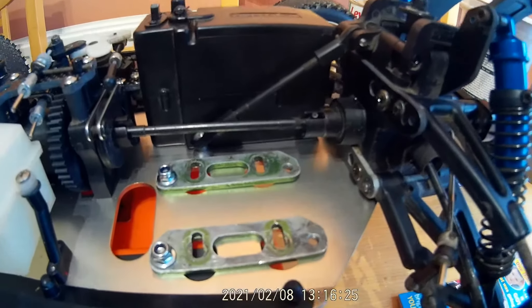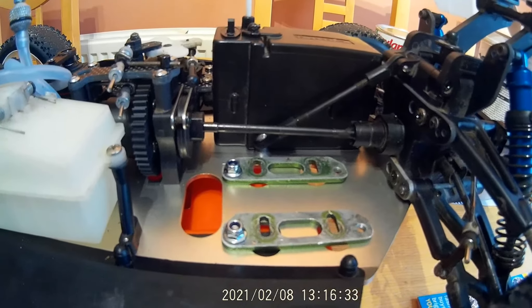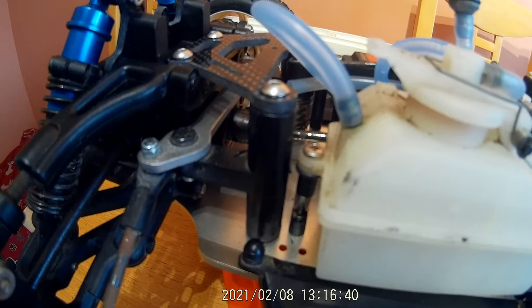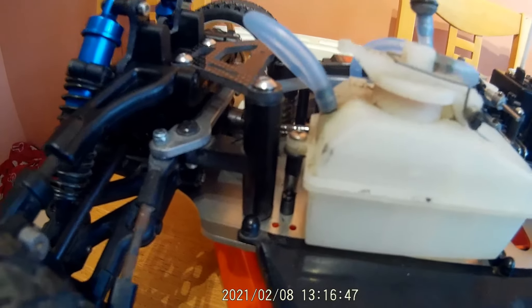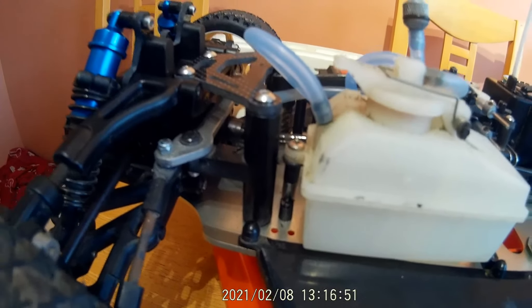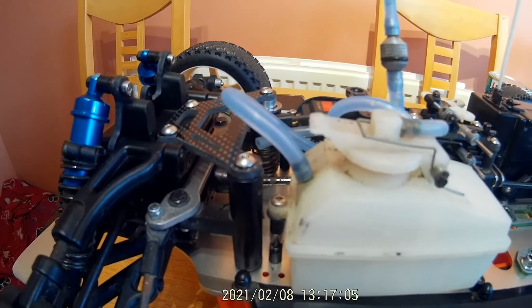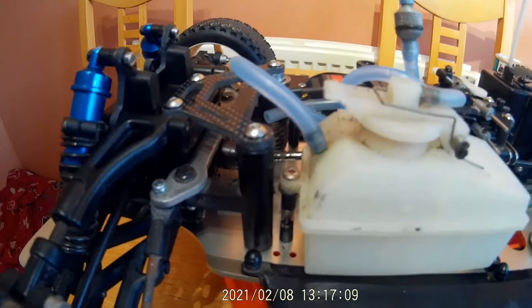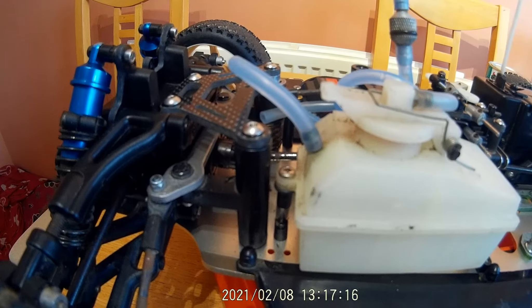Everything else is done and it's very free-moving now. The other thing was that the steering posts - the inner inserts - were rusted badly. Something of this age, it's inevitable; I think it's about 27 years old. To get them out I had to drill them out. Where they bolt on the bottom of the chassis, the bolts aren't super tight, but I have bought a replacement set from Germany for £35, so costs do mount up.